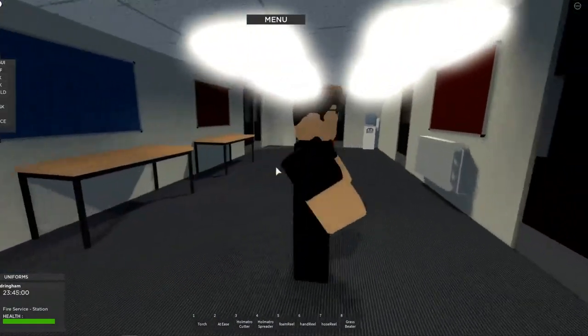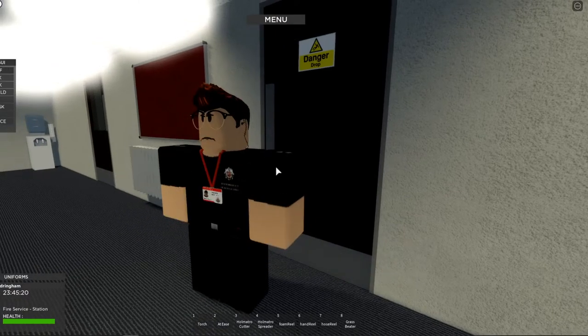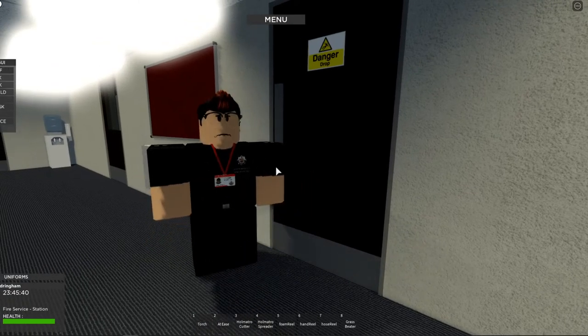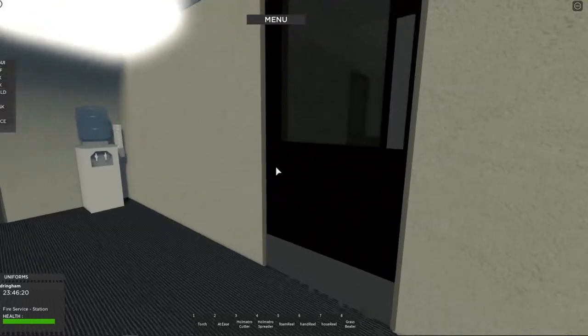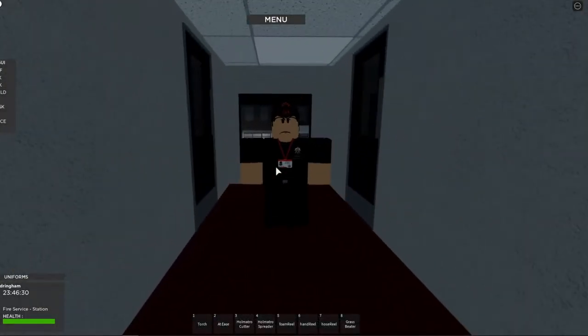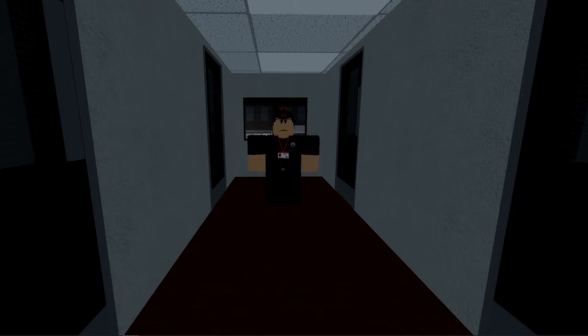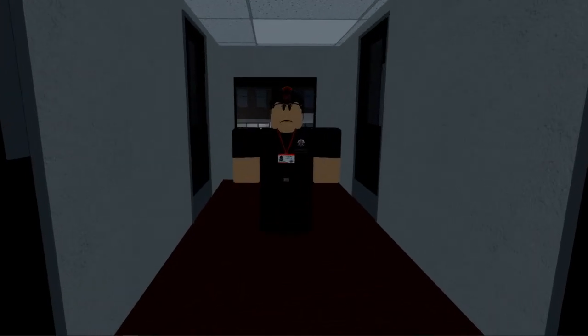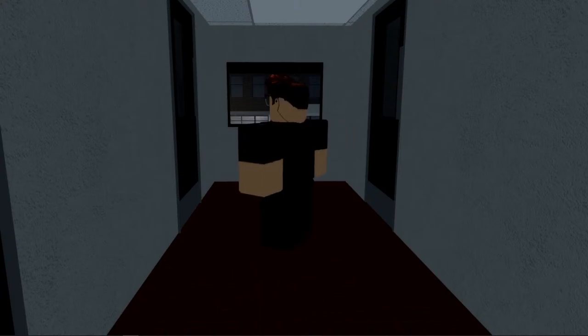Through here, we've then got a pole drop. This pole's very steep, and we will show you that later when we go downstairs, but it's good fun dropping down the pole. Through here, this little corridor, it just has our showers and toilets. So we've got all of our facilities here to wash and use the restrooms. So if there's a big fire, we can come and shower and get freshened up. And then we've also got the restrooms where we can use for day to day.